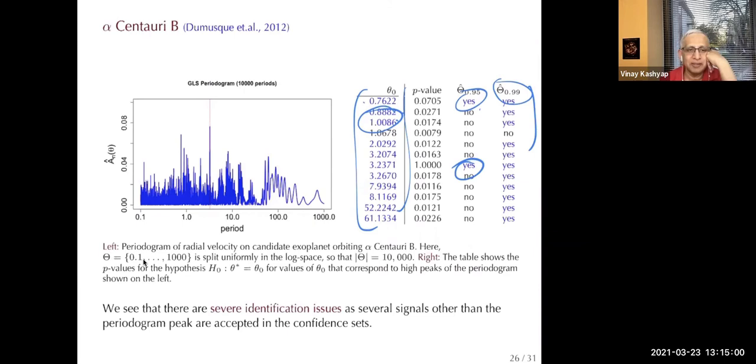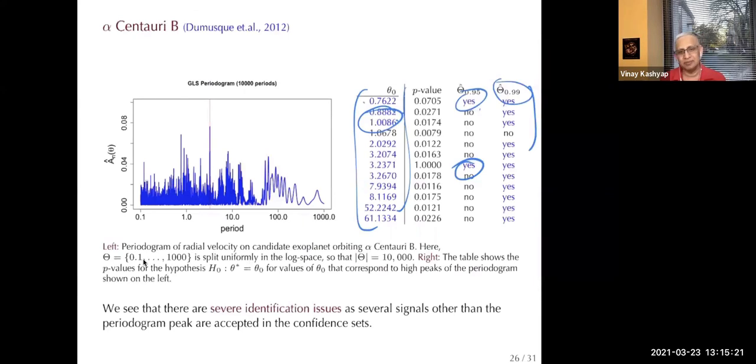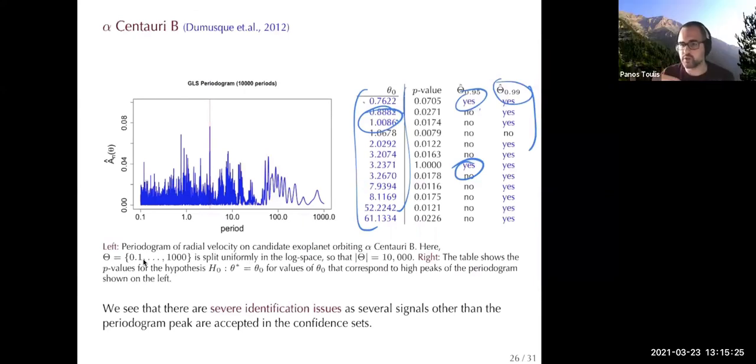I think the priors are important. Alpha Cen B, when it was first reported, was really a wow result, and I don't think it has held up all that well. So I'm going to make a remark about that. Go ahead. Yeah, I was about to say that there have been some objections to it.